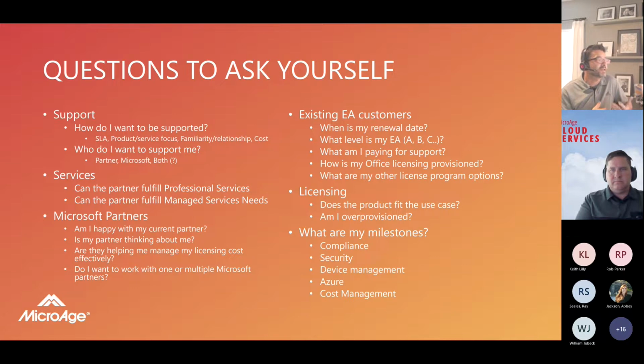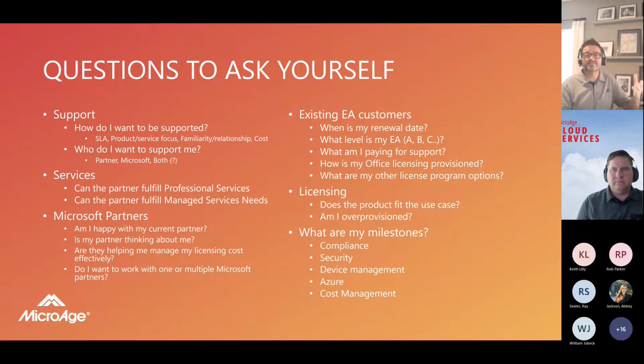Are they helping me manage my licensing cost effectively? This is extremely important, and unfortunately something that we do notice goes unnoticed, especially on the EA side. There are definitely some CSP partners out there that really don't take the time to regularly assess and evaluate how you're licensed. Are you over provisioned? Are you making right size recommendations for your users, things like that?